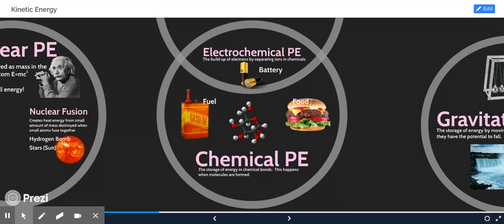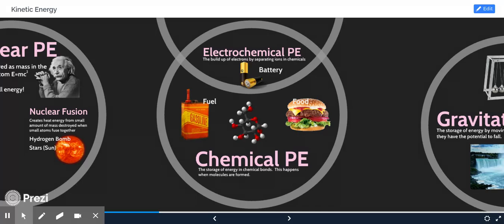Another type of energy that's stored in a very small level is called chemical potential energy. And chemical potential energy is energy that's stored in the bonds between atoms. So if you look at that picture in the middle there, that's a glucose molecule, and the white circles or spheres are hydrogen atoms, the red ones are oxygen atoms, the black ones are carbon atoms. And you can see there's lines that connect those spheres. Those lines are bonds, and those bonds store energy. When those bonds are broken, energy is released. So that energy that's stored in those bonds is called chemical potential energy.